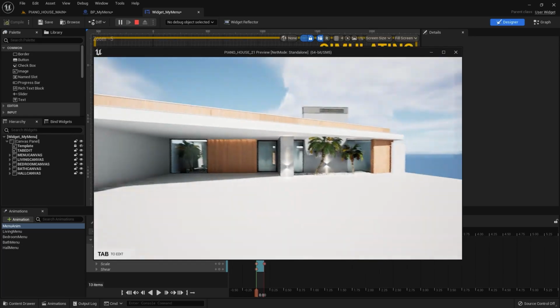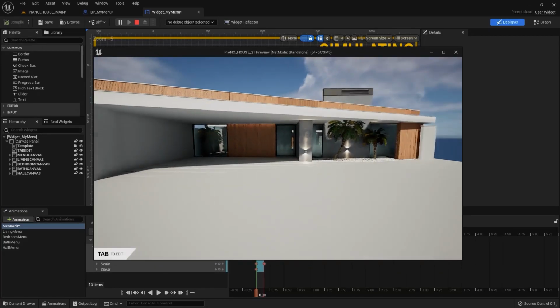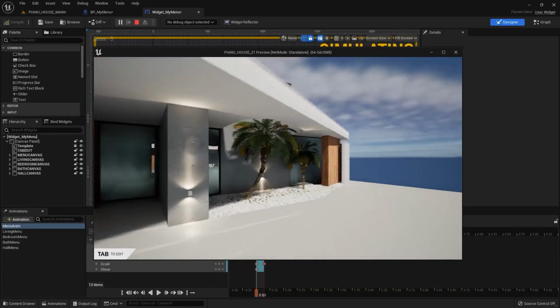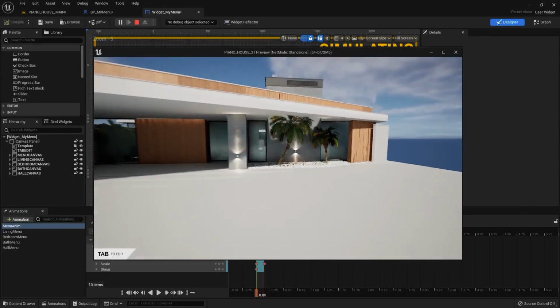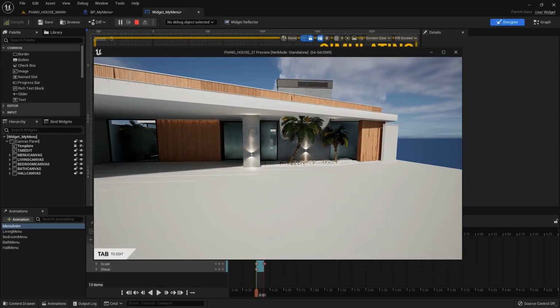Look at this. This is our menu. Okay. Correct. It's gonna run like this always. Okay. Nice. So now when I press tab, it has to change the game. Okay. And also it has to run the animation, right?